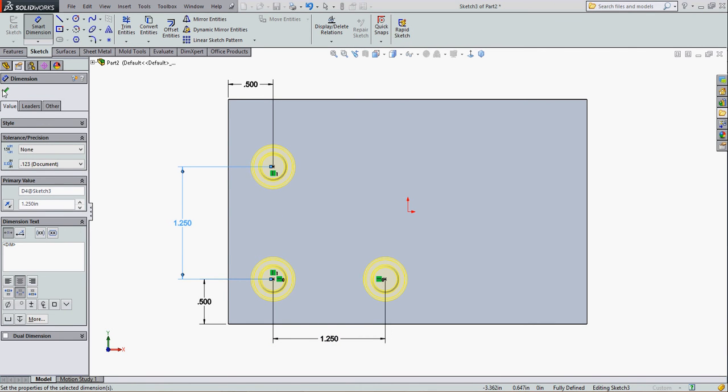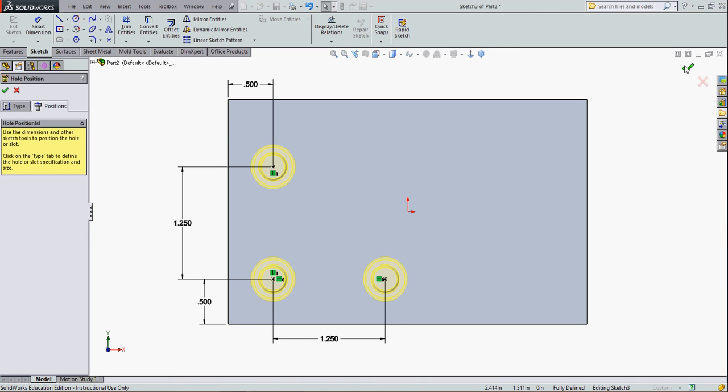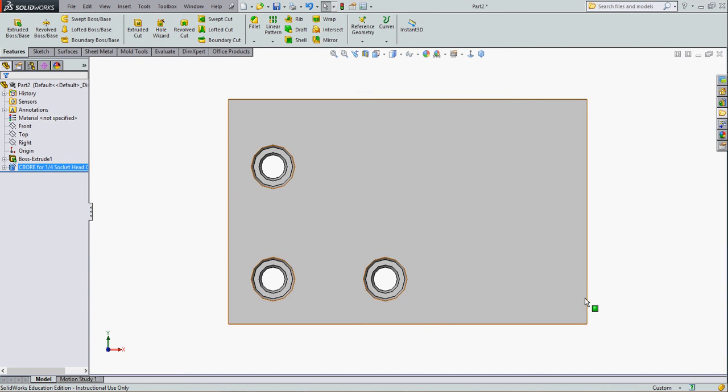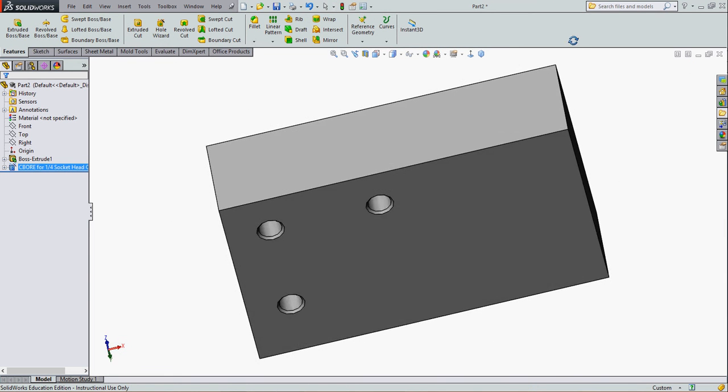And once my sketch is fully defined, I'll exit the sketch, and I've created my Hole Wizard holes through the part.